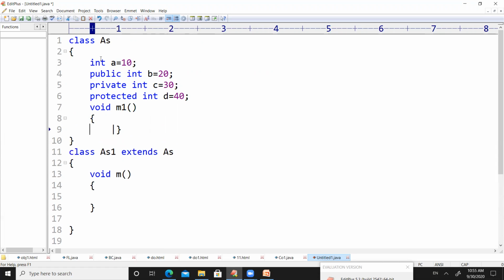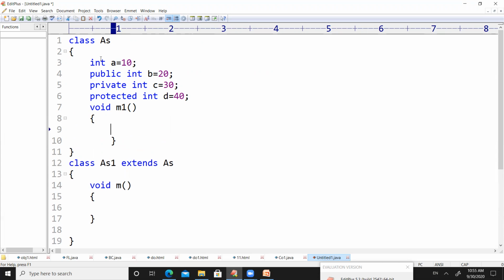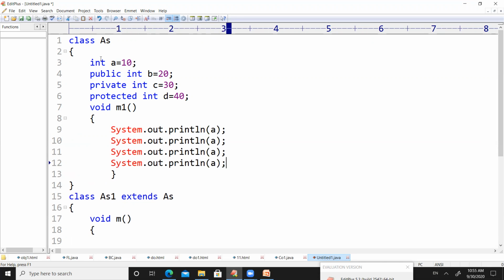So in order to print all the four values, we can use System.out.println a, and then b, c, and d. Let us write the same.